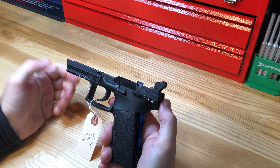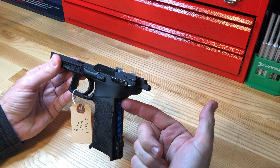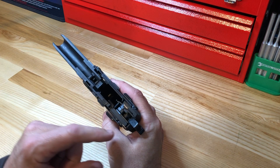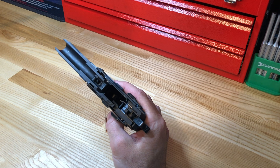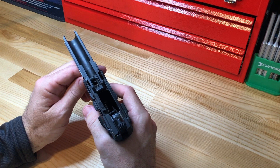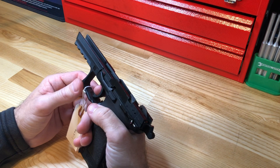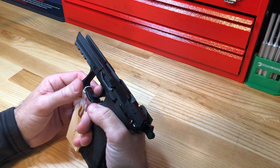Double action means it takes two different actions to have the weapon fire. You have to pull the trigger back far enough in order for the hammer to be cocked, which causes the hammer strut to compress the hammer strut spring and hold the hammer in place by the sear — that's the first action. Your second action is to pull the trigger far enough that the trigger bar will release the hammer by the sear and allow the hammer to fall forward, striking the firing pin, which then ignites the primer and we detonate a round. Single action means there's only one action needed — the weapon is already cocked with the hammer back and the hammer strut compressing the hammer strut spring, and all we have to do is pull the trigger back far enough for the trigger bar to release the hammer by the sear.